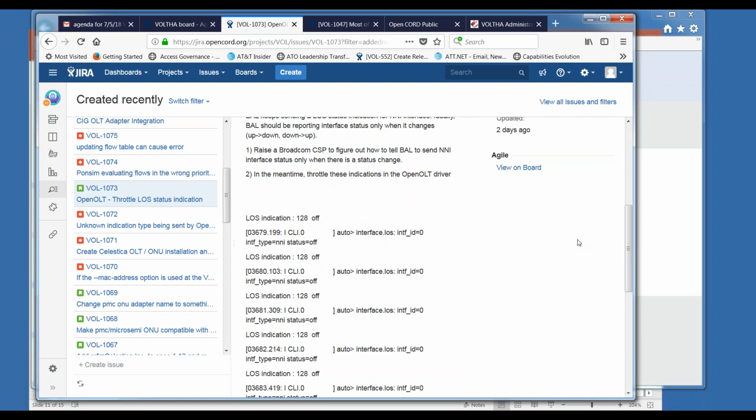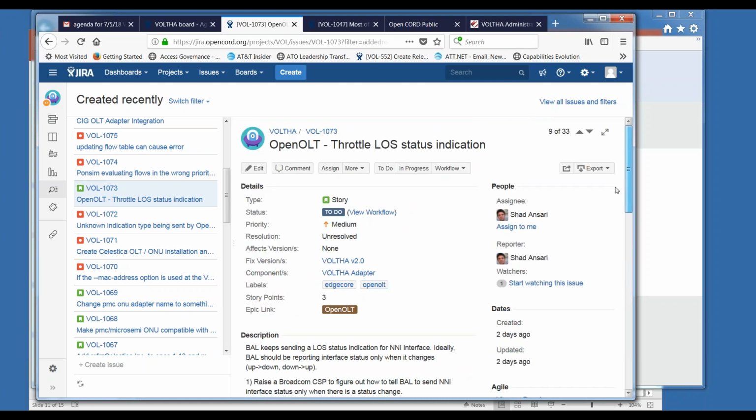Other questions on this item? And I think Mike from Foundry is also looking at this one. I'll make sure Mike is aware of this ticket. Okay, thanks. Other questions on this item?